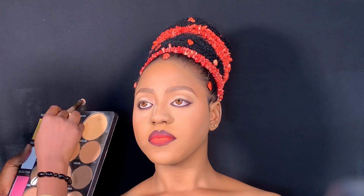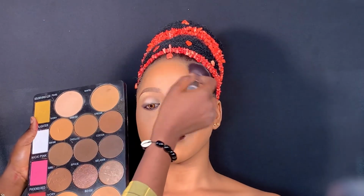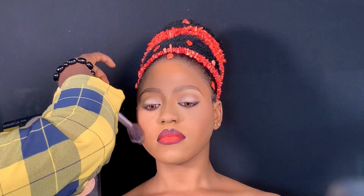Guys, I want to say this. For under eyes, I prefer going in with a smaller brush, just the way I'm doing on this video, using a blending brush to blend or pick out powders from under her eyes, because if I should use a bigger brush, probably the brush will enter her eyes or she'll be feeling as if I want to choke the brush inside her eyes. So funny, but that's actually the truth. So I don't like using a bigger brush under the eyes.